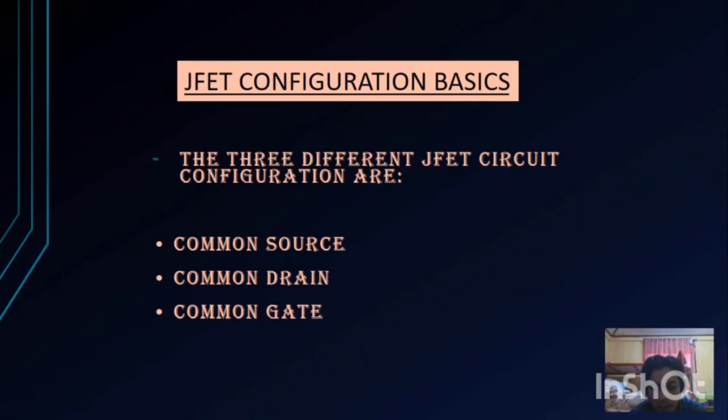Last is the common gate, which provides low input impedance while offering a high output impedance. Although the voltage gain is high, the current gain is low and the overall power gain is also low when compared to the other FET circuit configurations available. The other salient feature of this configuration is that the input and output are in phase.